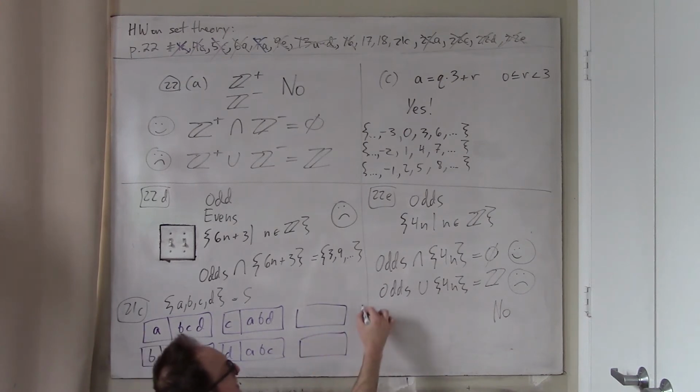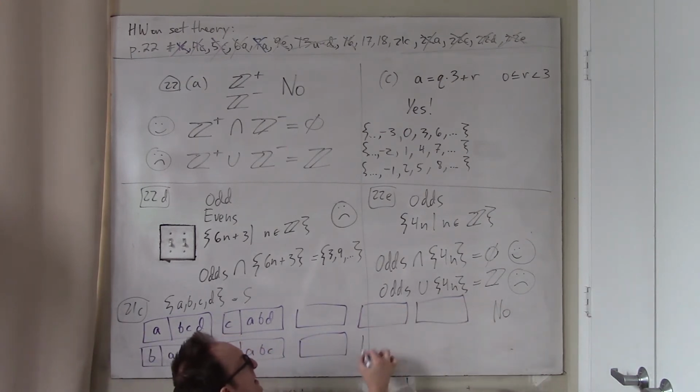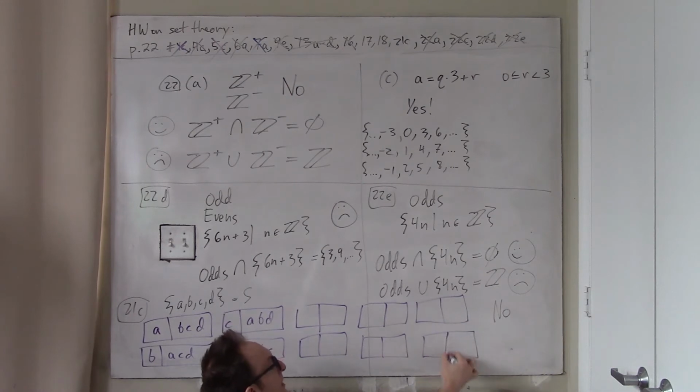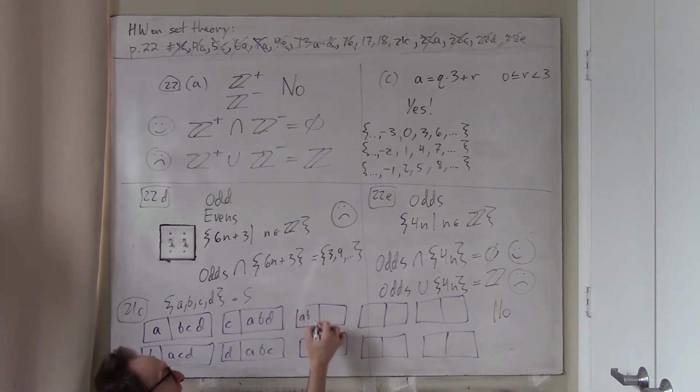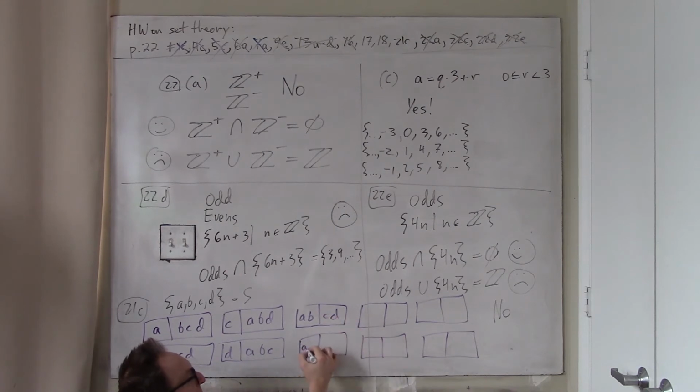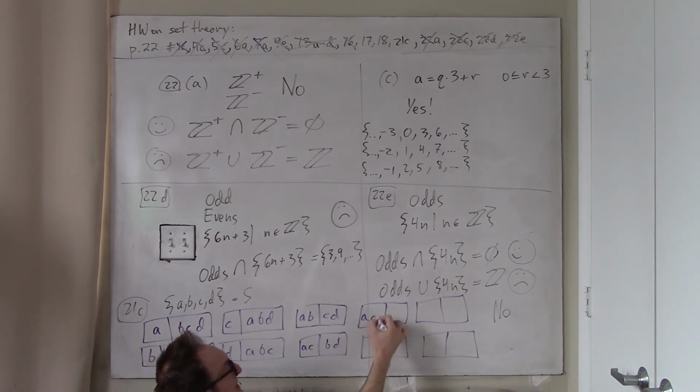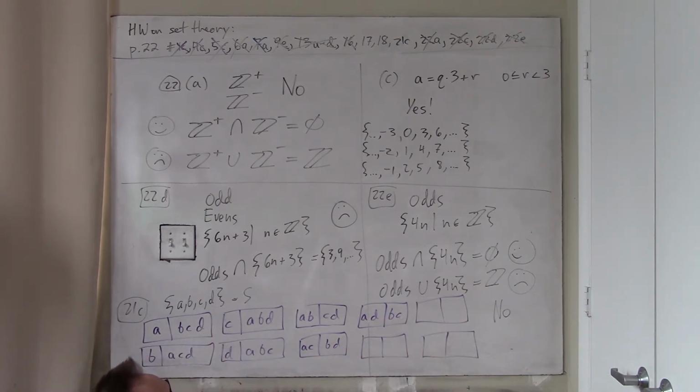So, because of math. And what are they going to look like? Yeah, I can put A and B together, or no, maybe even less than this. Maybe just 3. Hold on, now I'm confusing myself. I think maybe there's just 3 of these, because if I put A and B here, then C and D will be here. If I put A and C here, then of course B and D will be here. If I put A and D here, then I expect BC. But now I think I'm just done. I hope I'm not messing this up, but I think I'm just done now because there are no other possibilities, right?